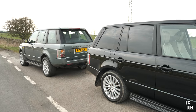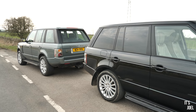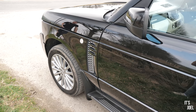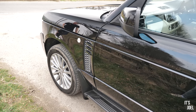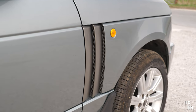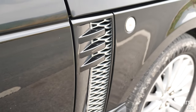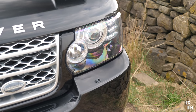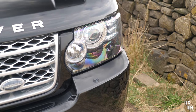Obviously, a disadvantage of getting a Range Rover is it looks like I'd be buying a diesel, and that's going to mean I'm going to have to pay the charge. But as I mentioned earlier, I'm not really fussed. I mean, if I ended up with a Cayenne, a 4.5, I'd be struggling to get mid-20s MPG, whereas with a 4.4 TDV8 Range Rover, I'm pretty sure with all of my MPG skills, I'd be in the 40s.